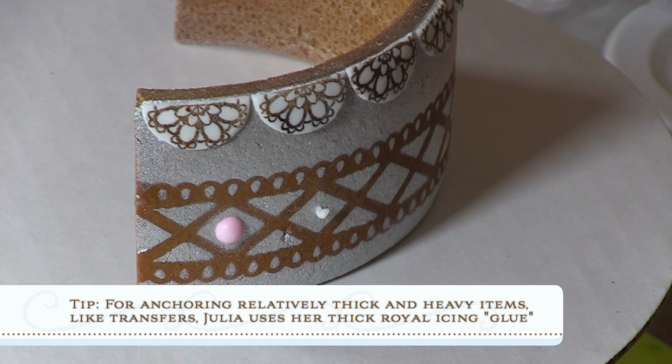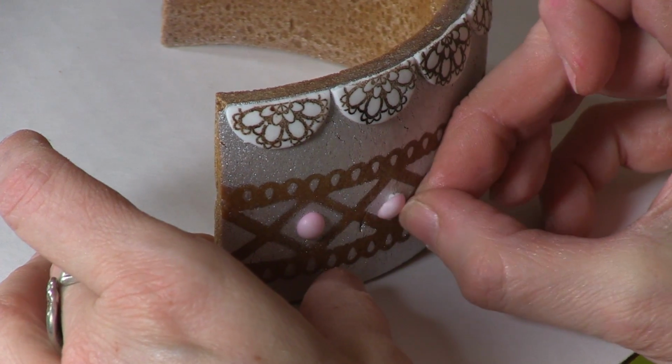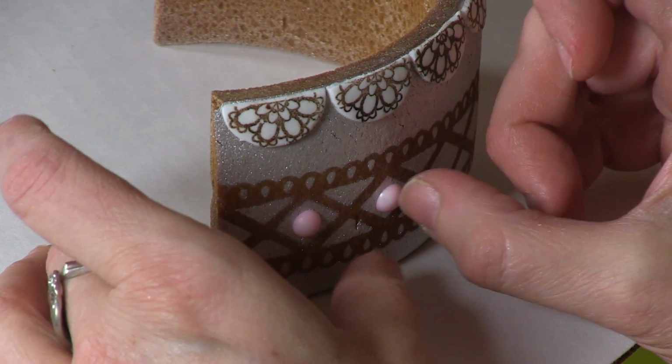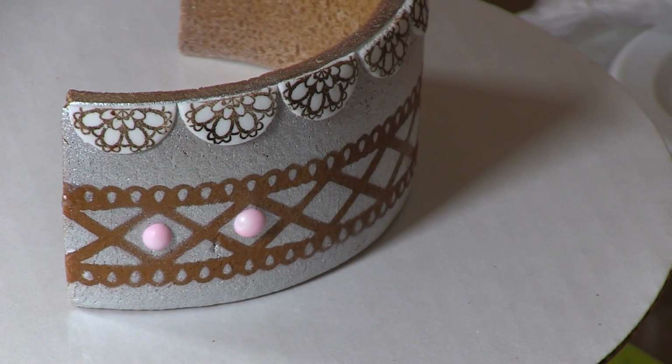I'll take off a lot of the silver. So I'm always holding the cookie while I'm placing the bead, trying to handle the silver part as little as possible, because my fingers will take it off too. So, to some extent, not always.